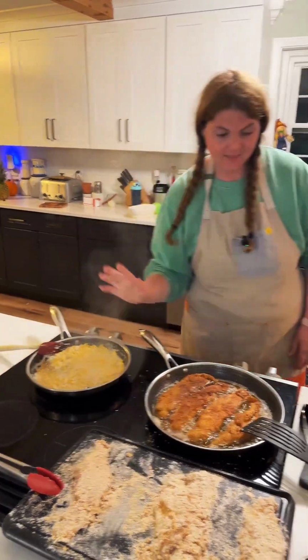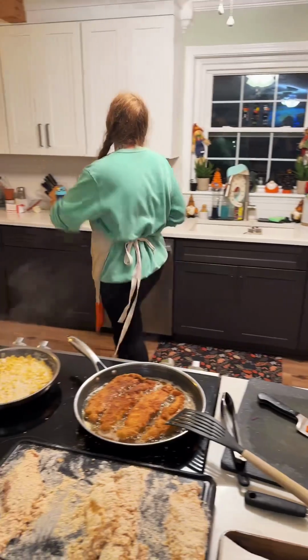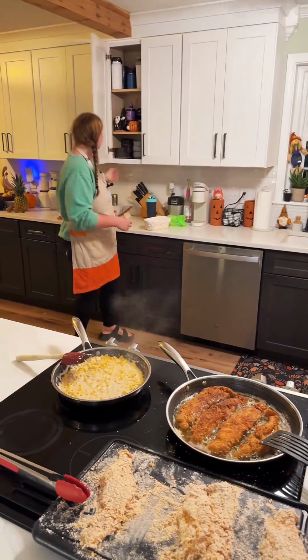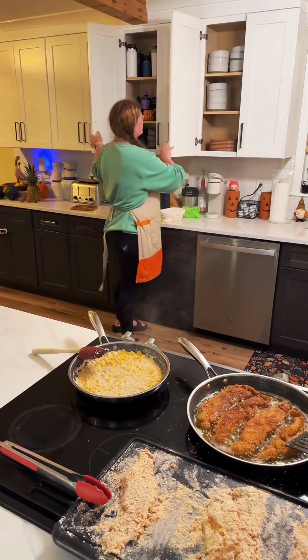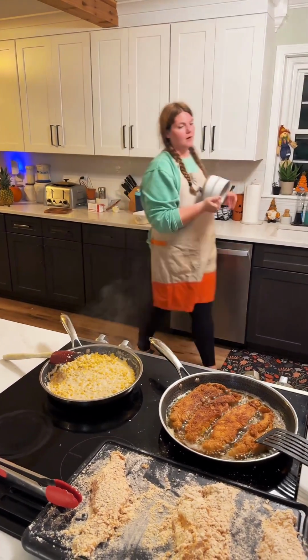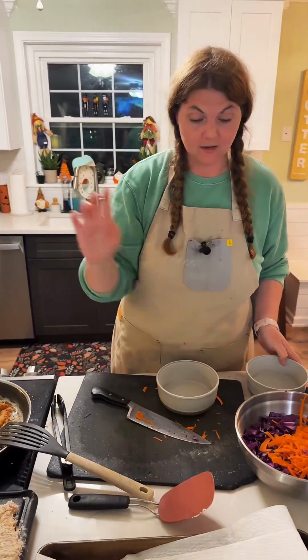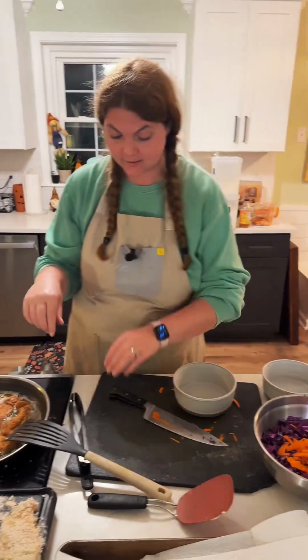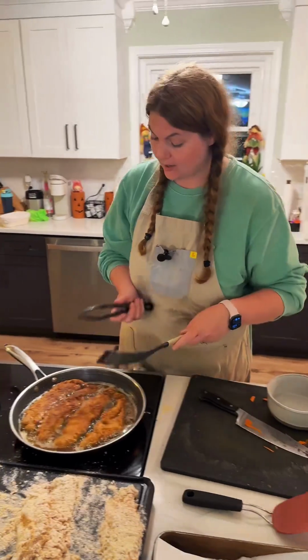Beautiful. We've got that there. Let's work on our base for our thing. So I'm going to grab, I need actually these bowls. We're going to make our dressing for our coleslaw and then our dressing for our tartar sauce. So let's check these guys and see how they're frying up.